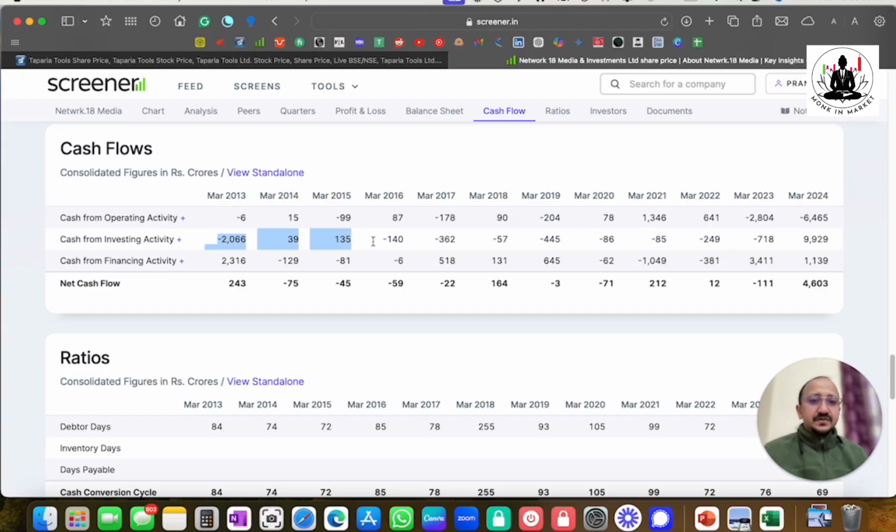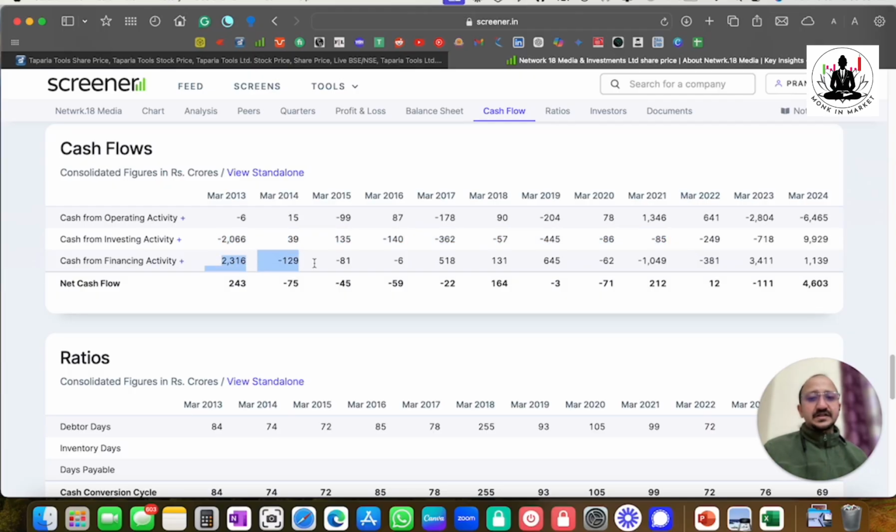Secondly, the second line is negative. It means they have managed quite well in their investments. So it's a thumbs up. But the first line is a complete no. If this is negative, you need not see the next two lines. If the operating activities are negative, just straight away cancel the investment. You don't need to see the other lines, but still we are studying in this class. So second line, investing activities are negative. It means they were kind of investing.